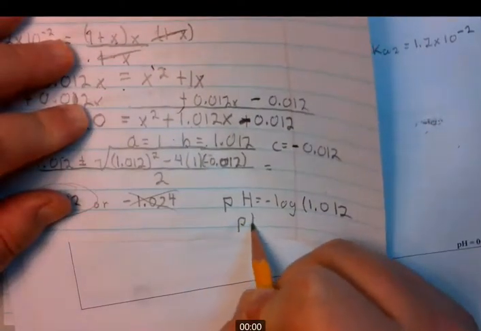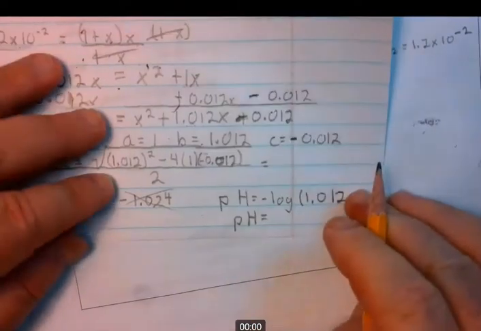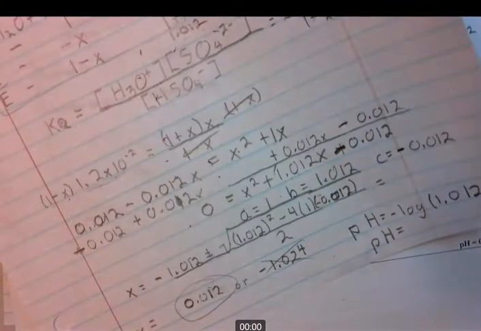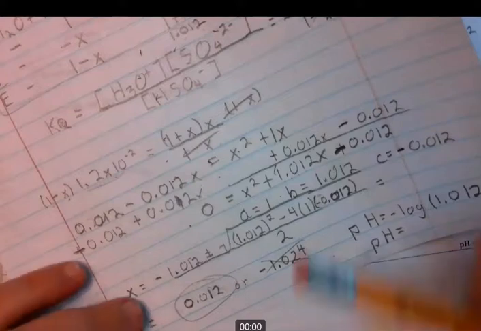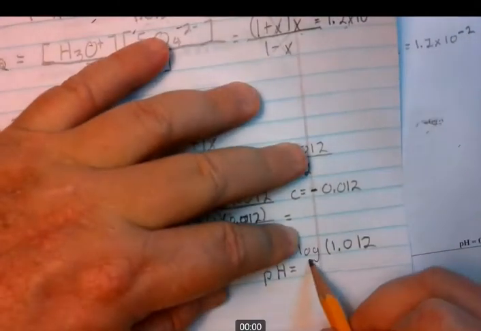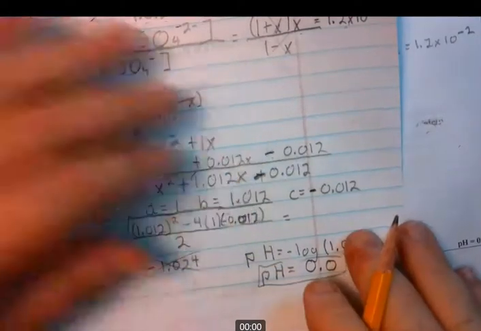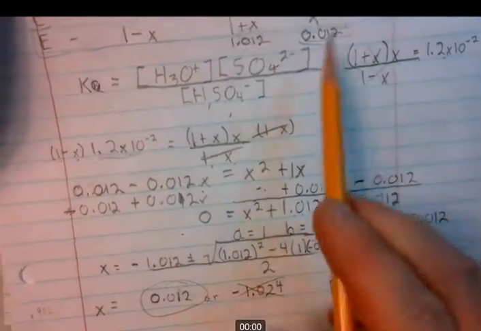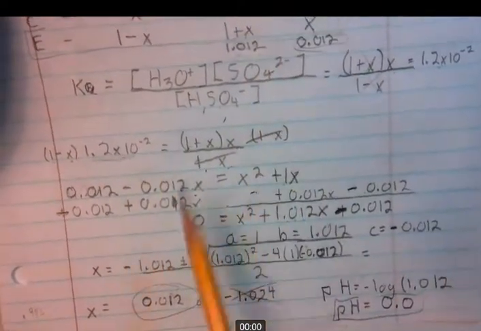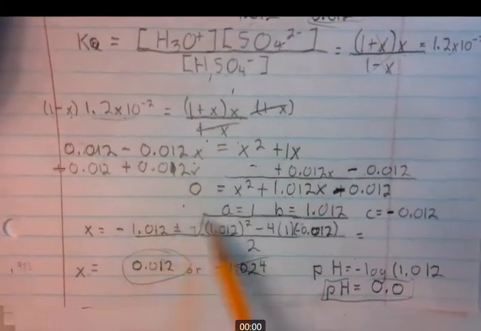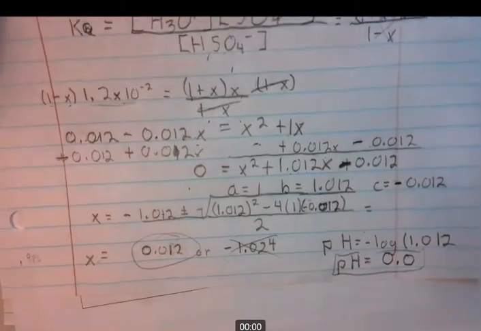And that would give us a pH, which is what the question was ultimately asking for. I'll calculate that. Keep my paper from falling off here. It gives us a pH of negative 0.005. Effectively, it's 0. So we're just going to call it a pH of 0. Okay, and that is the final answer. All right, that's a little messy, but you could have used the small approximation and avoided all this. They will, as I've said many times, not ask you to do a quadratic on the AP exam.